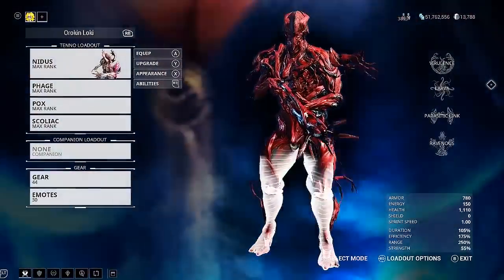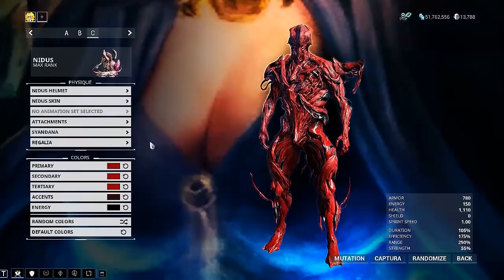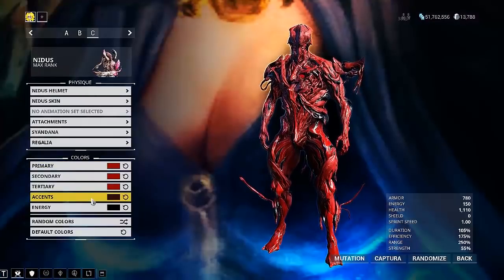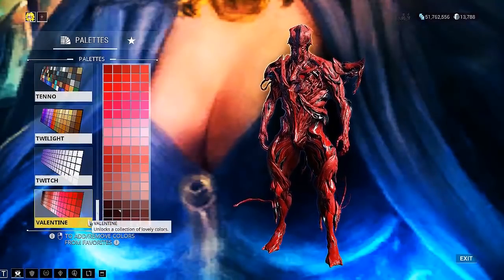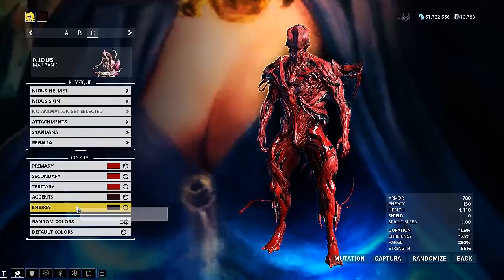So I'll show you guys the colors that I use here. Going to appearance, the primary color right here is this red right there. The secondary color, also that red. The tertiary color is also that red. And for these two, we used the Valentine color palette, which comes out on Valentine's Day. Usually DE releases color palettes for certain events throughout the year, so this is the Valentine's Day one. It's totally free, so make sure you keep an eye out for that when it comes around, but I used that red right there.